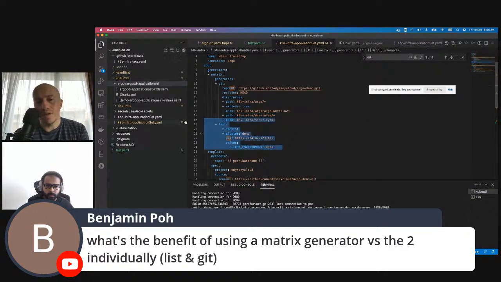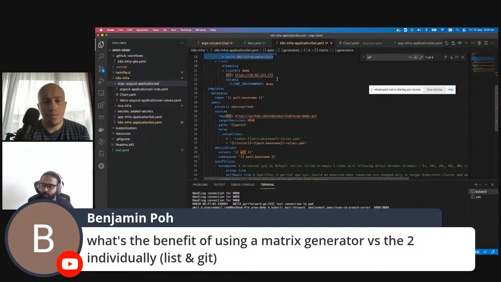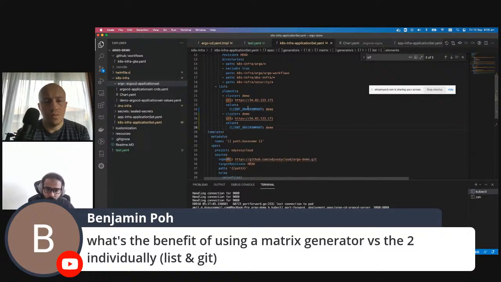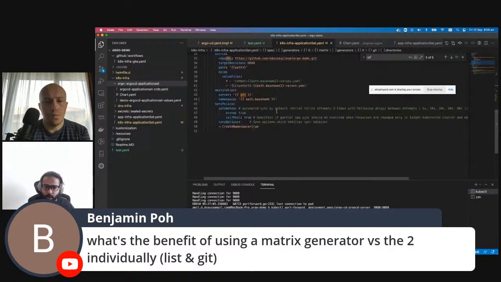I guess the answer is that you need to use a matrix to have more than one, right? So you can't actually do two individually. No. So say, for example, you want to deploy this individually. The catch is that you can only mention one cluster. So are you planning to create a separate application set for every single environment, where the demo environment is one environment? Now say I have a new environment called test. If you have only one single generator, which is this, and there is no list, it will only deploy in one destination.